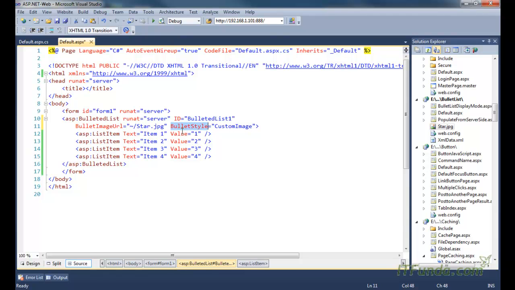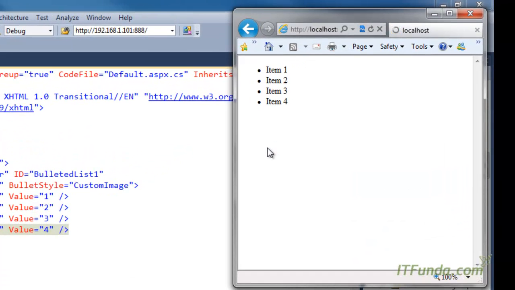Then we will have to specify BulletStyle equal to CustomImage. When we specify BulletStyle equal to CustomImage, then instead of the bullets or 1, 2, 3, 4, this image will be displayed. Now when I run this page, you will notice that item 1, 2, 3, 4 will come with the custom arrow image, or star image.